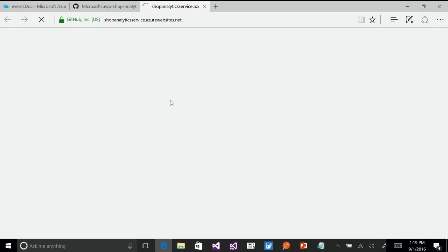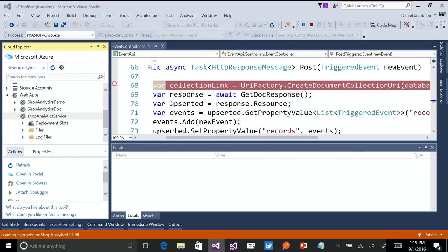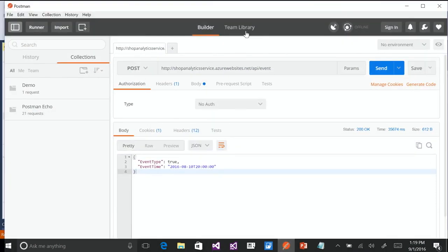So it'll launch the service. And if I return to Visual Studio, once I see the breakpoint is ready to go, I should actually be able to send a post method to my live service and hit this breakpoint, make sure it's working. So I'm using another application called Postman, which is just a simple web debugging tool that enables you to send HTTP requests to any website you want.